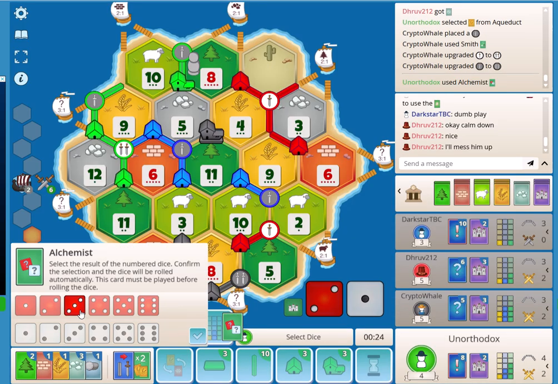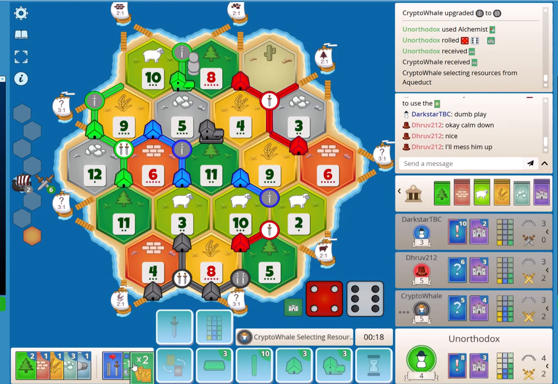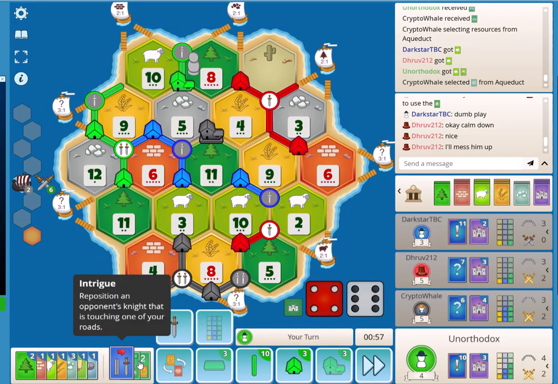Here's the alchemist. It's going to be a 4 and a 6. We're definitely doing a 10 here. Let's go. No way! I pulled a crane with the one cloth. Oh my gosh. Okay, this is a big turn. This is a game-changing turn.